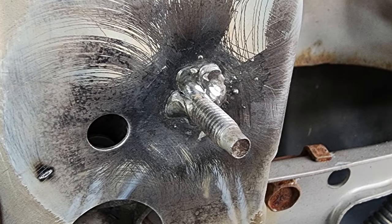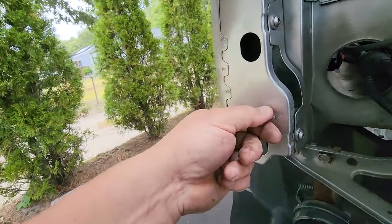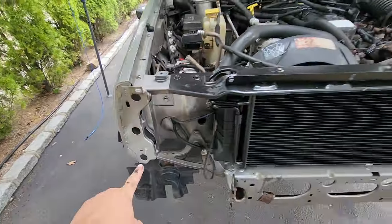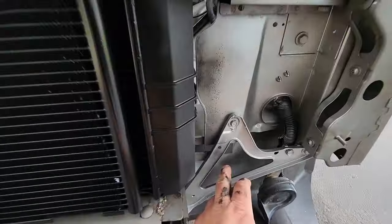So yeah, I had to re-drill this hole, and then I took out one and two of these fender bolts, pushed this bolt through, tack welded it on, and there we go. I have factory threads that will match these, and that's really, oh yeah, this was a little problem.